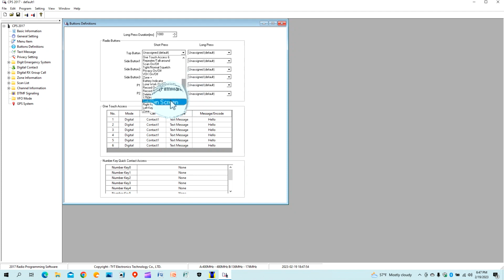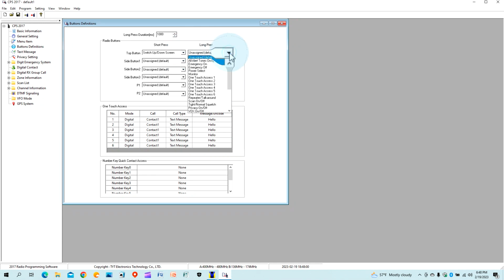Switch up and down on screen. I believe that's the right one. The top button long press, I have what's called talk around. Talk around means that you're going to stay on the repeater channel. If you're using repeaters, this is what talk around is for. You're staying on the repeater channel, but you're no longer going through the repeater. You're going directly to the other radios. Maybe you're carpooling and you're monitoring the repeater channel, but you're just talking to the other cars in your carpool and you don't want to use the repeater that's going to go over hundreds of miles. You just want to talk to the other cars. You can turn on the talk around feature and do it that way.